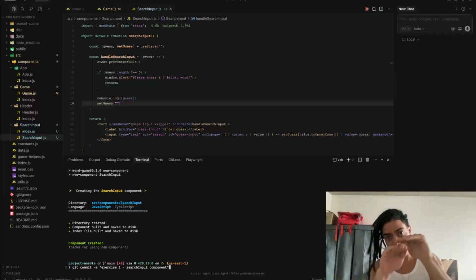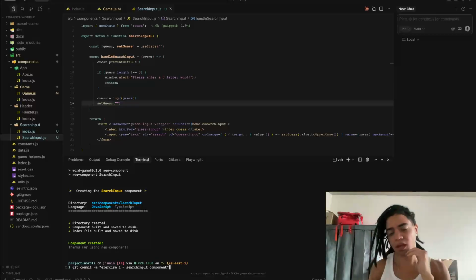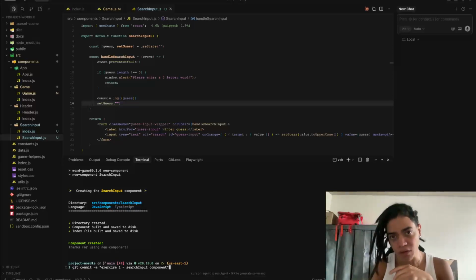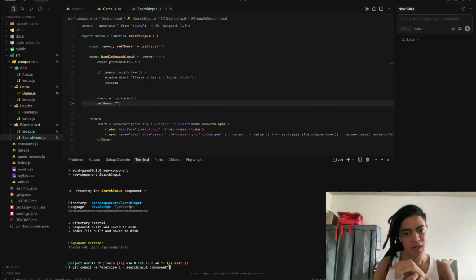Define some naive approach to the problem, all right, and then figure out the trade-offs of your decisions. So see where you can now improve your code.